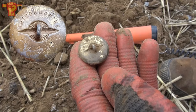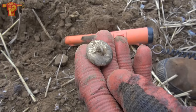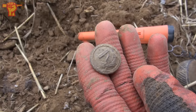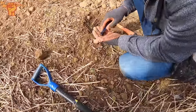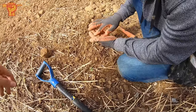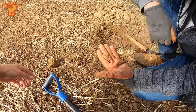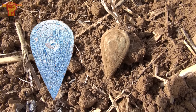And a couple of meters beside it, he finds a Winterhilfswerk badge — he's cleaning it right now. It's a little shield and I think there should be a little stone in the middle. I think there's an eagle as well — yeah, that's the pattern here, an eagle inside.